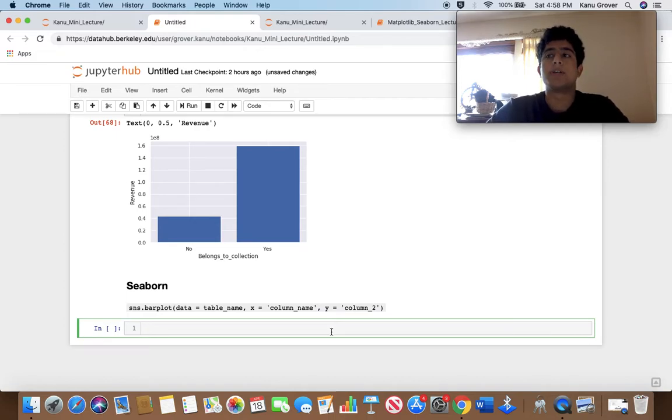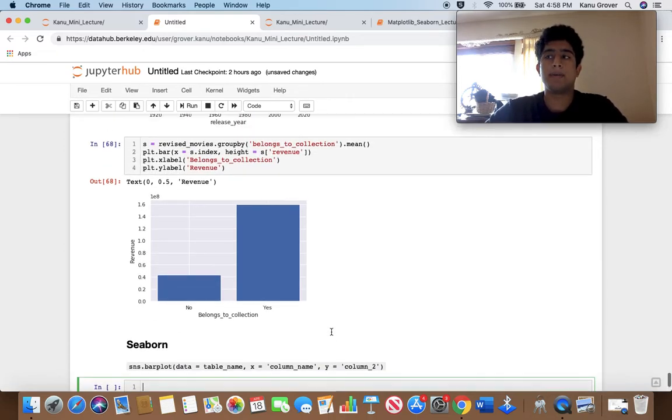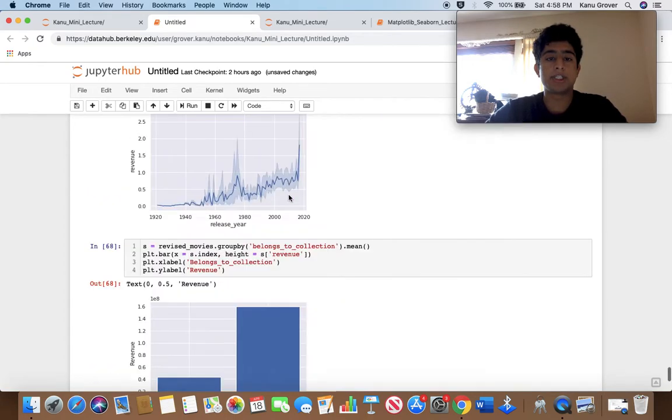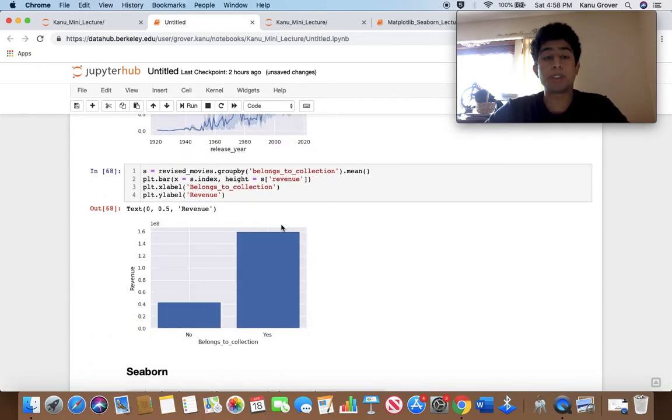Now that we know that movies that belong to a collection tended to generate much more revenue than those that didn't, let's use Seaborn to be a little more specific and break down this relationship even further by looking at the differences between the average revenues over each month. Month is another categorical variable that we have in this case.